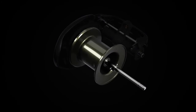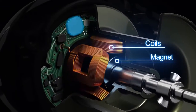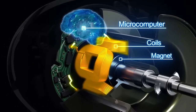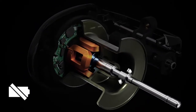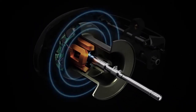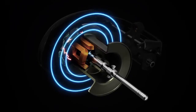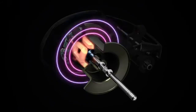When the spool starts to revolve, an electric current is generated through the coil. The intelligent microcomputer constantly measures spool speed and controls it to prevent backlash. The DC brake system doesn't require any batteries or charging. The microcomputer measures and controls spool revolution at 1/1000th of a second intervals and applies the appropriate amount of brake to prevent backlash.